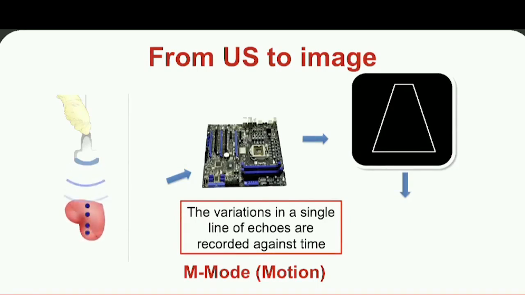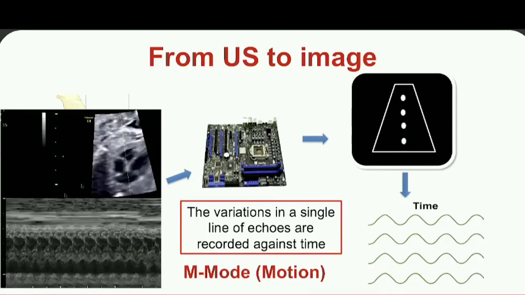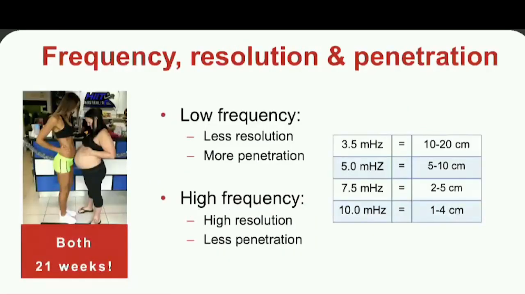The other thing is that here is an organ which is continuously moving, like the heart. When the ultrasound waves come, the heart is constantly moving, and the reflections from each of those interfaces are also moving up and down. To capture that information, these echoes from successive portions of the heart move up and down, and when you move the screen, it forms a wave. So here's a B mode where you're getting B mode reflections, but you're moving the screen because the object is constantly moving, and that produces the waveform which gives you the M mode. So you have seen A mode, M mode, and B mode.